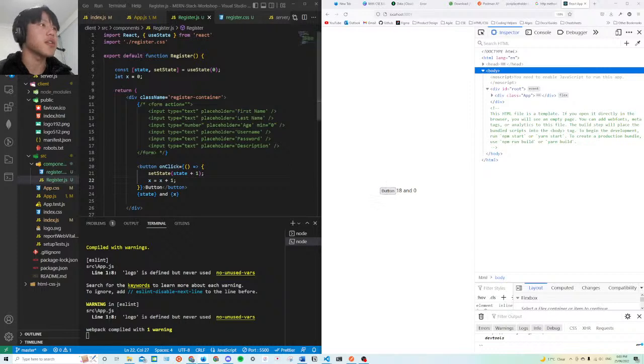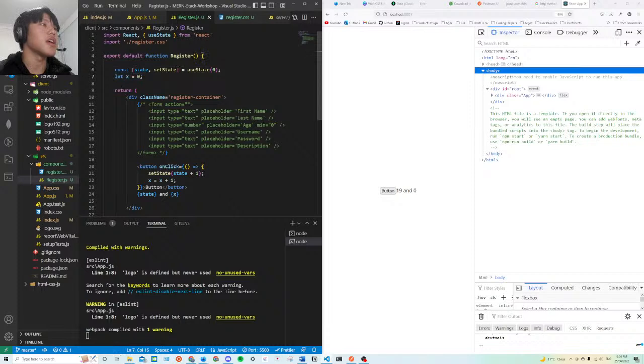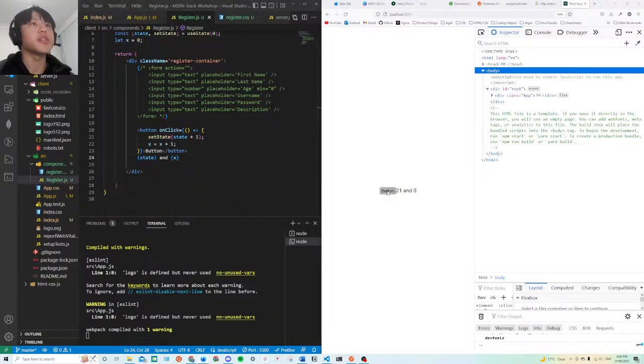But you can see that only state is increasing. And that's because every time we click this, it's not reset, but it's going to change our state, which causes this entire function to re-render. And when this thing re-renders, it's going to cause everything inside to be reset. So what happens when we do onClick is initially x equals x plus 1, so this x value does turn into 1. But then this whole function will run again, and then x is reset to 0. And then it renders 0 again, which is why it never increments up, because it never changes from 0. It changes from 0 to 1 briefly when we activate this function, but then it gets reset back to 0 afterwards.